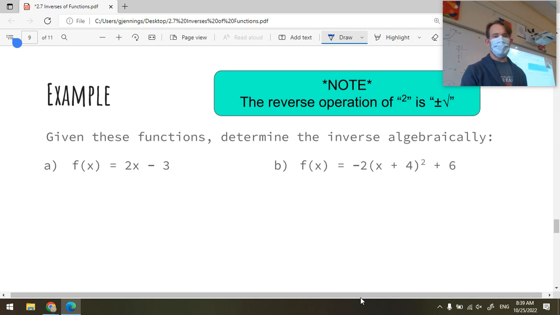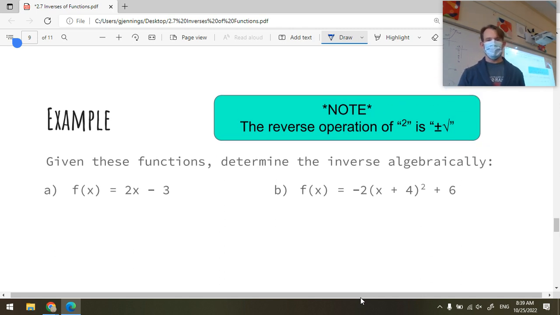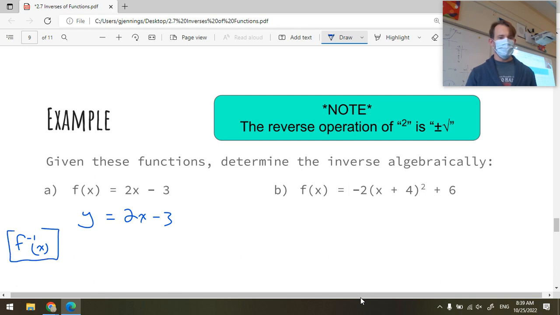This is what we do. Let's try it with the line, and then we'll try it with this one. These examples you have in there. Okay, let's go. f of x equals 2x minus 3. My first step would be to rewrite it as y equals 2x minus 3. Next, I'm going to take the inverse, and I'm just going to note that I'm doing that here. x equals 2y minus 3. Aha, I swapped my x's and my y's.